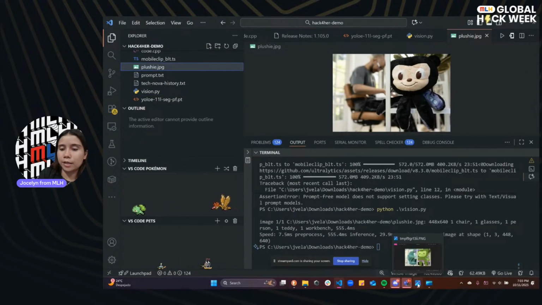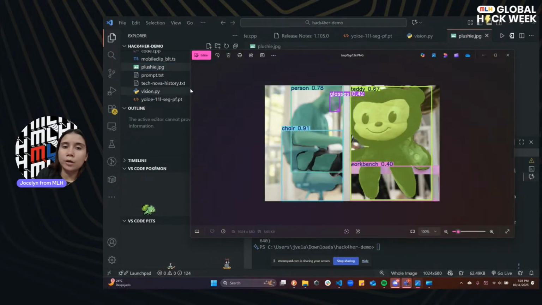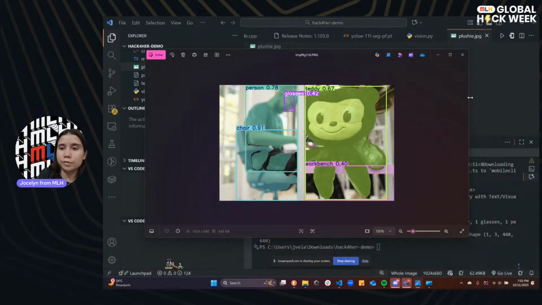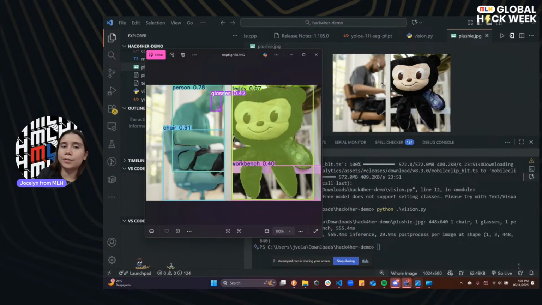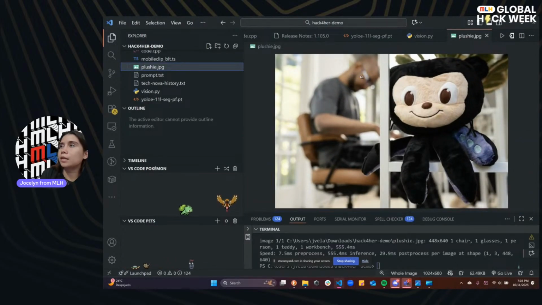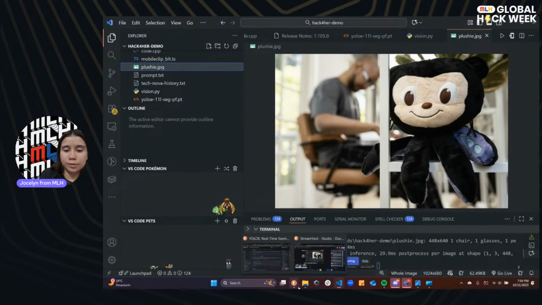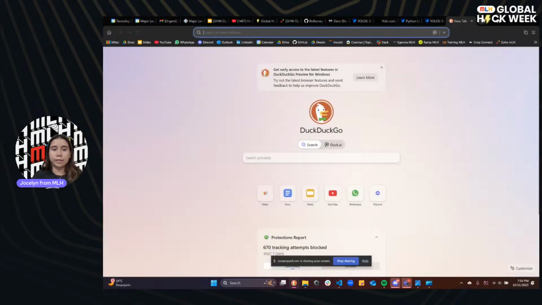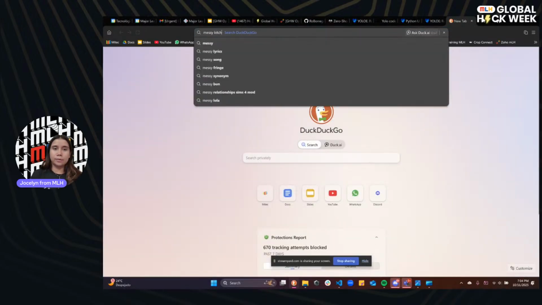And then this is the image that the YOLO-E version gave me, which is detecting a person in here and then a chair, which is strongly accurate. There's actually a person in here. And then the Octocat, it's detecting it as a teddy bear. And then there's also a work bench in here. There's also a chair. The man has some glasses. And this is really cool because if you see closely, the image is actually blurred. So it's really impressive to see. All right, so let's try to find another cool image. So let's see a messy kitchen table.